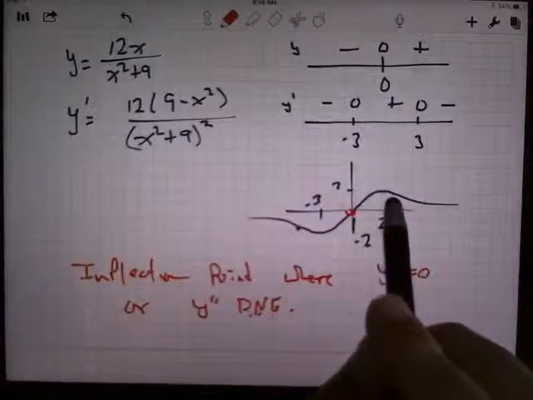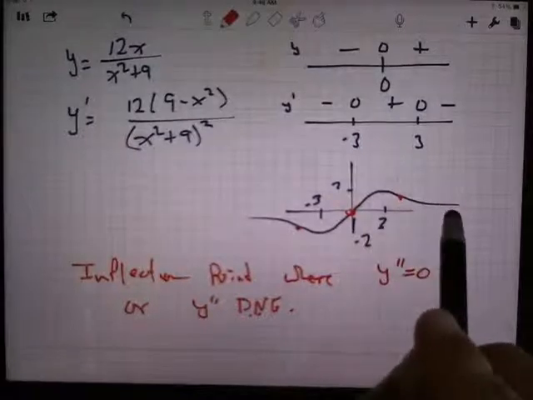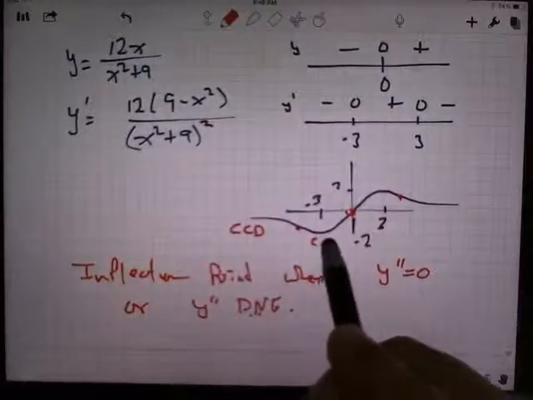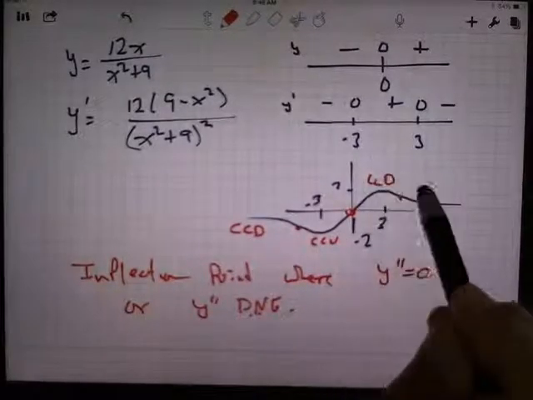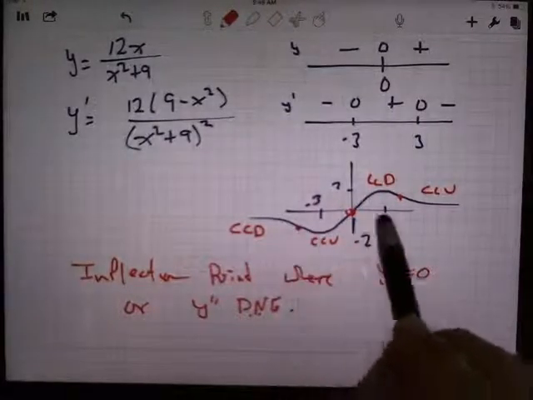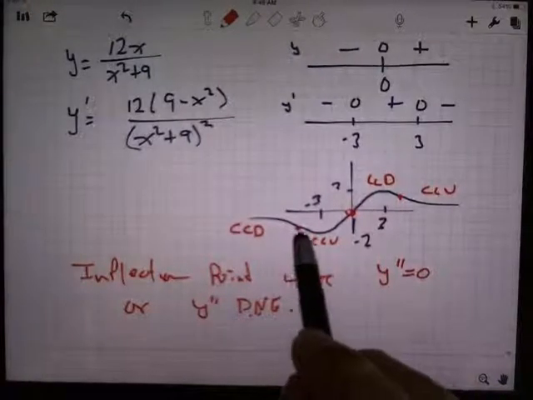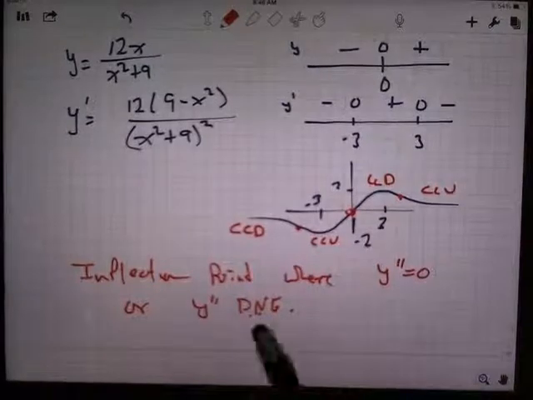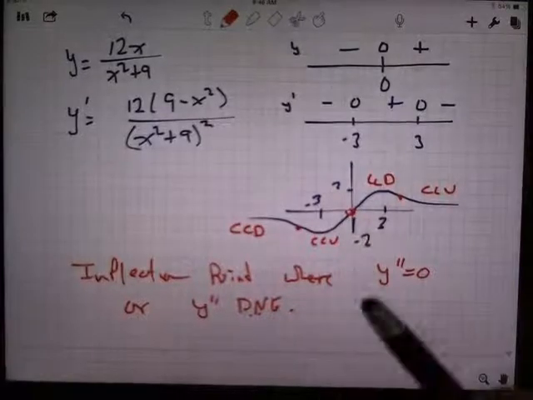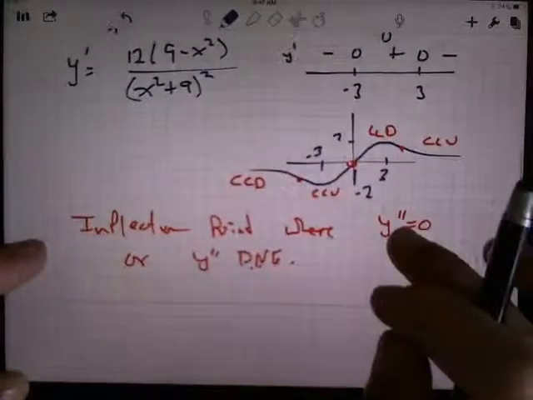Bending to the right. Oops, all of a sudden I'm about right there, I'm switched to bending upward here. So I can see right here concave down, I can see concave up, I can see concave down, and I can see concave up. Now, I haven't done the calculus yet to figure out exactly where the concavity changes, but I've got a pretty good idea. I'm expecting 3 inflection points here because I can see 3 transitions from bending one way to bending the other way. Okay, so let's actually do that calculus now and see what we end up with.